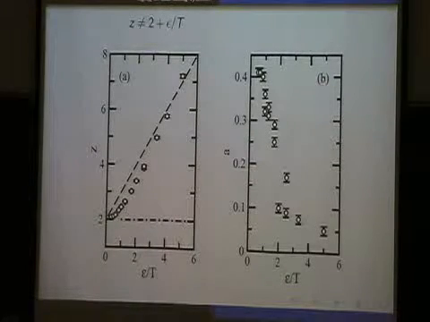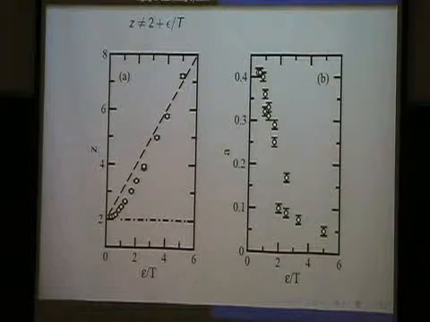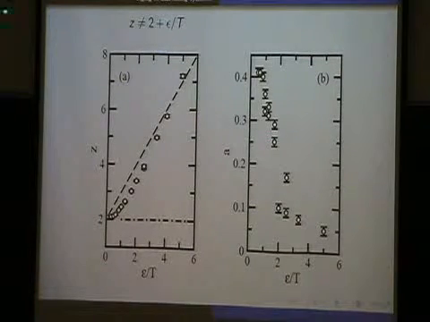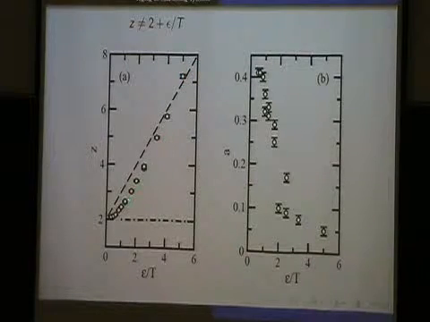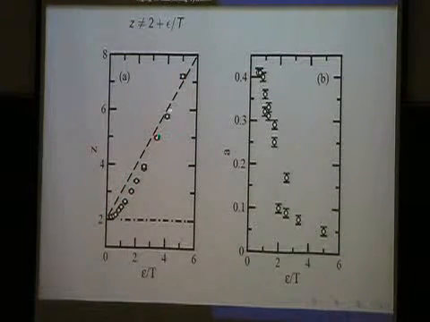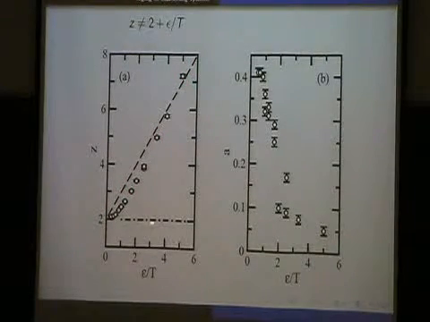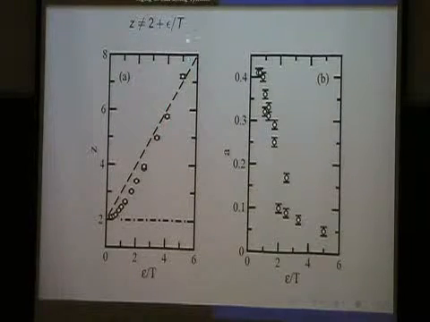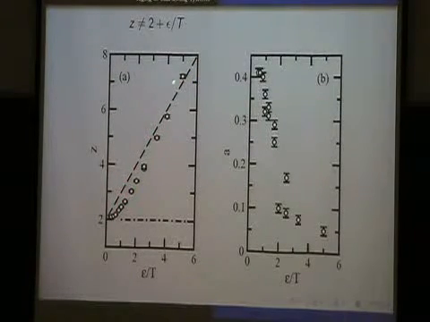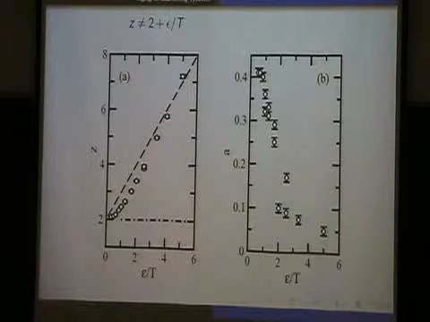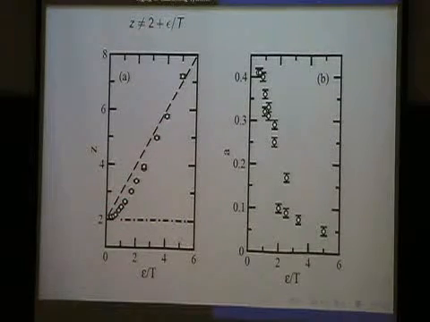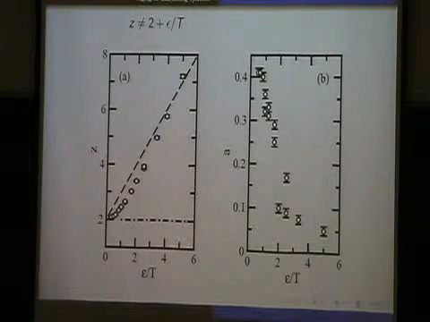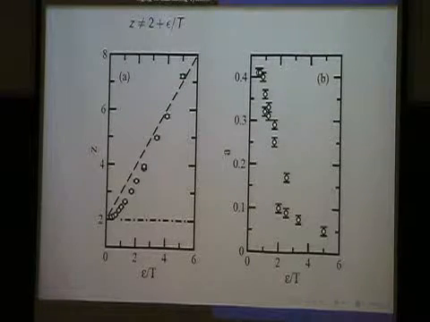Now things start to be a little bit more complicated when one looks into the details. What we observe here, this is our computed value of the dynamic exponent, and this would be the prediction by Rieger. Well, it's not so far away, but clearly we do not have the simple 2 plus epsilon over T behavior, but a more complex behavior. So that's one surprise, and in fact right now we do not have a good explanation for that.